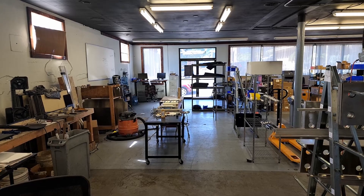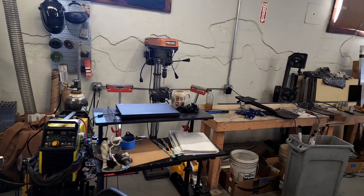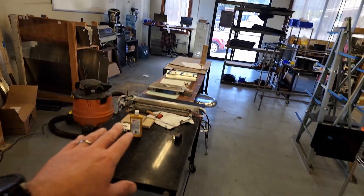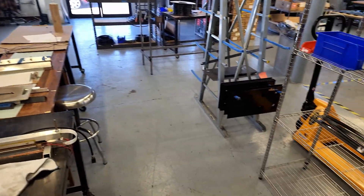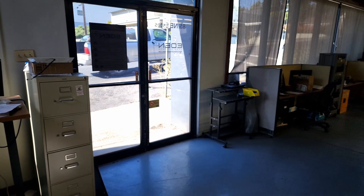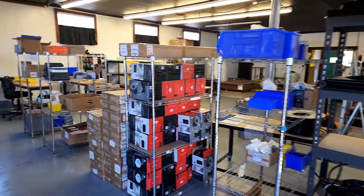Back into the building here, let me show you the floor space. We fabricate everything over here to the left — that's the dirty area: drilling, cutting, bending, all that. We've got a bender up here. Then we bring it to the middle where we've got some fabric processing, and after powder coating we take it out of the oven and hang it all up as raw goods. Up in the front of the building we've got our whiteboard and some desk space, and then our raw material storage from a different angle.